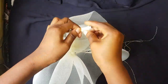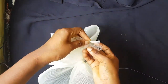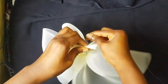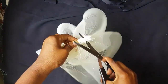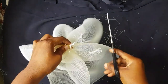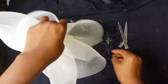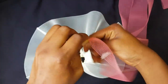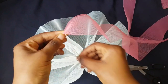Tie both rough edges together, because it won't be looking presentable if I don't tie those rough edges and cut them off. Got my pink crinoline, so I tied the edge before I started using it.